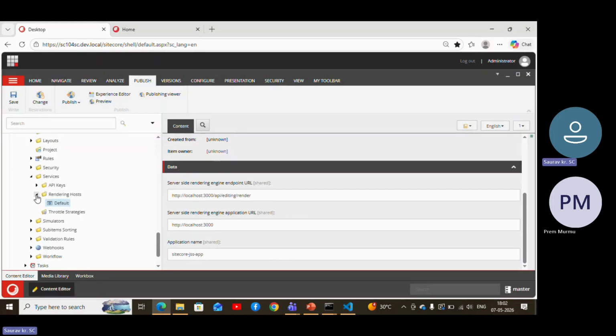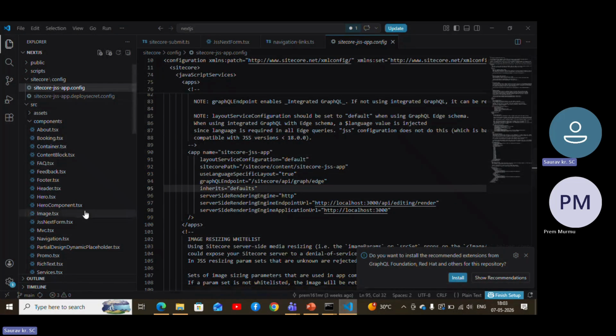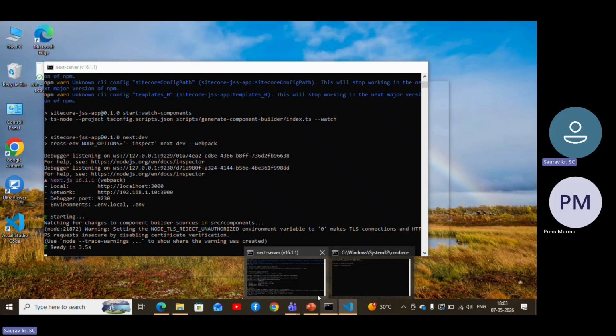After this, how to create your API keys: inside the service, go to API keys, and you can find the API keys folder. Inside the API keys folder, create one item, naming it like API key, and Sitecore provides the API key. You can copy it from the API key item and configure it inside the .env file. After you complete all the configuration steps, your website is working smoothly, and the front end connects with Sitecore. Next, how to start your project.